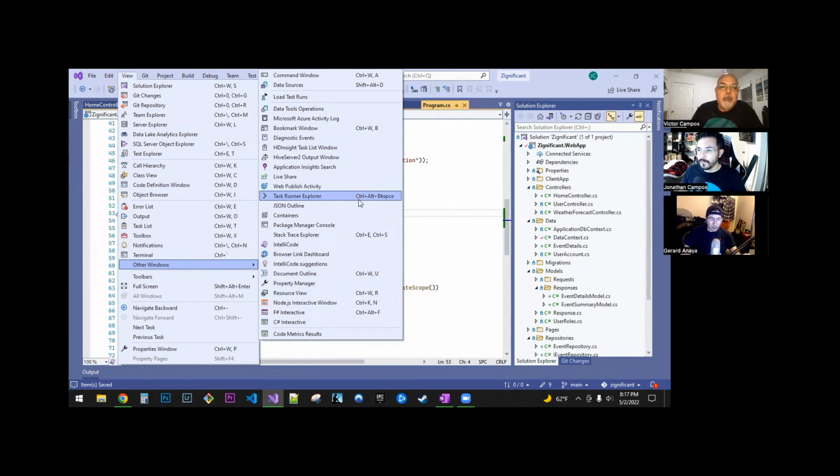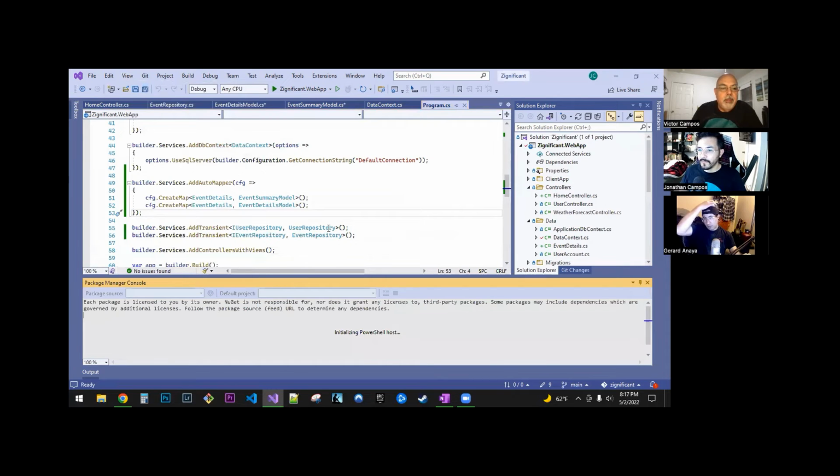There you go. In here is where we're going to type in the command to set up our migration scripts.